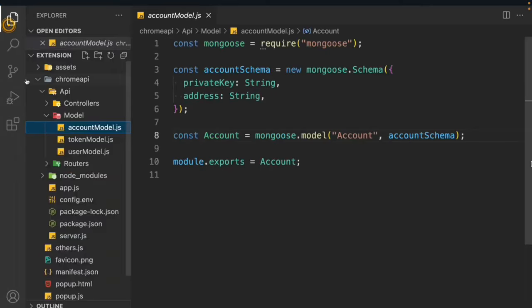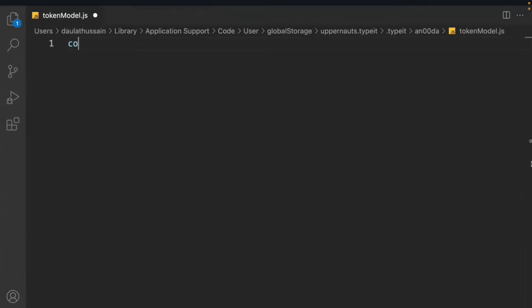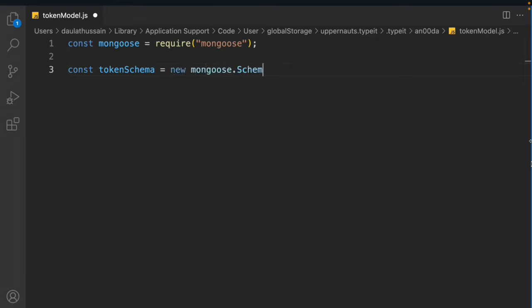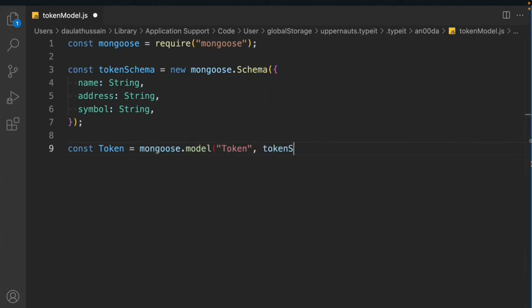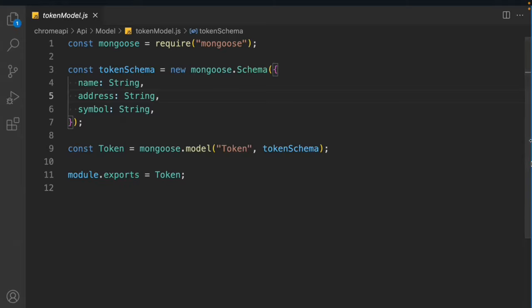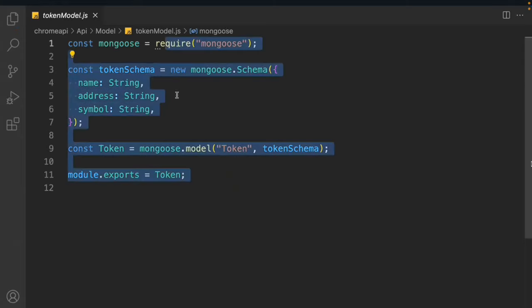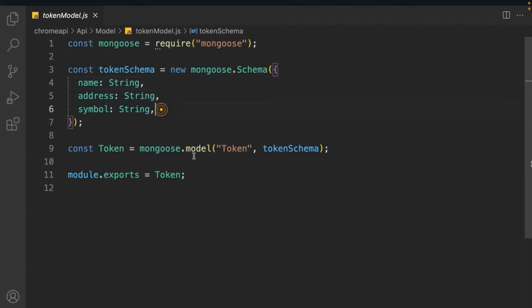Come here. Now we have to work on the token model. Close this, open the token model. We take three data from the user. So let's import the mongoose. Then we have to build the schema. We'll say token schema, new mongoose schema, and we'll take the name of the token, we'll take the address, and we'll take the symbol. So these are the three data we are taking from the user. And now we have to simply export the schema. So we'll say module.exports token. So that's the only thing we have to take in the model. Looks pretty good. Okay, so far so good. Not a huge thing we have done here.